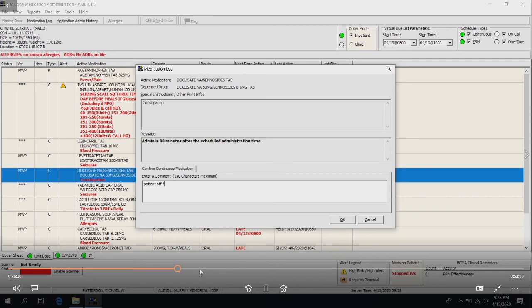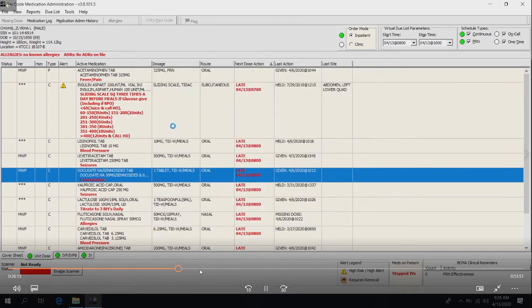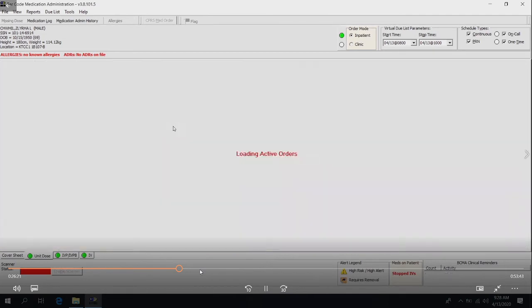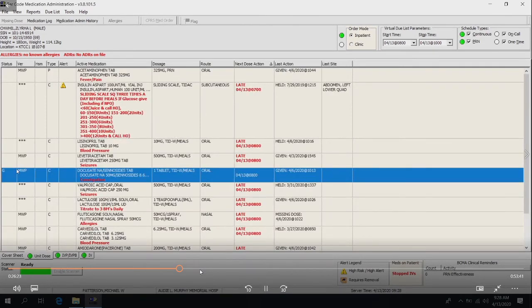So patient off floor to X-ray, right? Perfect. You press OK, and then now, pray it doesn't take this long. Usually doesn't. Now we have our G. Okay, G given. First one's done. Perfect, right? All right.